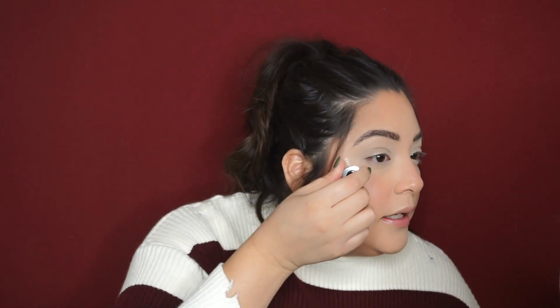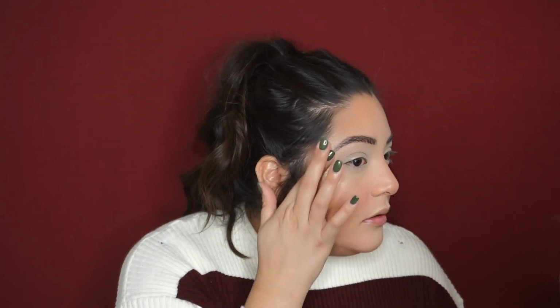So I'm just gonna open this up. I don't want to be super highlighty and I know that this has glitter in it. I don't really like glitter in my highlight, but try this one out. So I didn't set my face or put any powders right here, but I did put some blush here, but I'm not seeing changes. When it's over powder, it looks the same all the way through. There are glitters in it, but they're very small, very fine glitters, so I actually really like this.